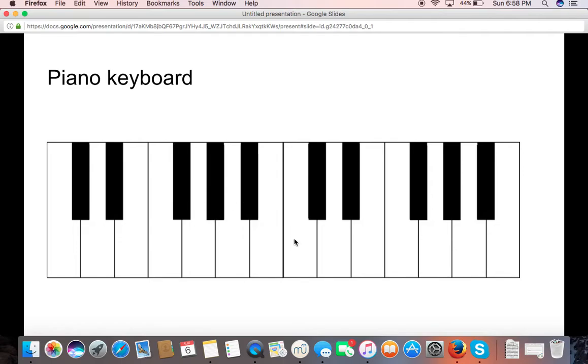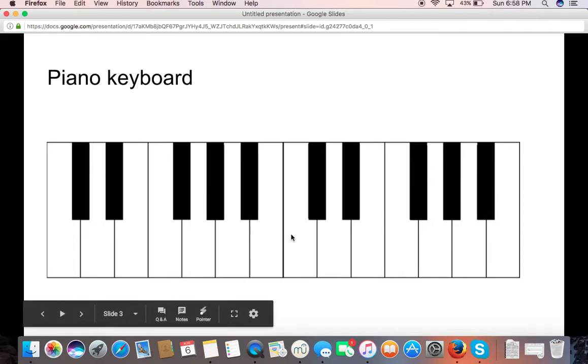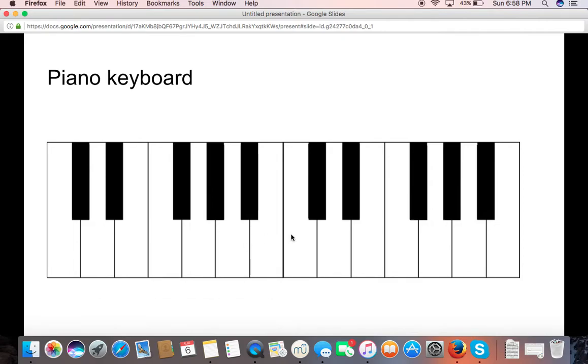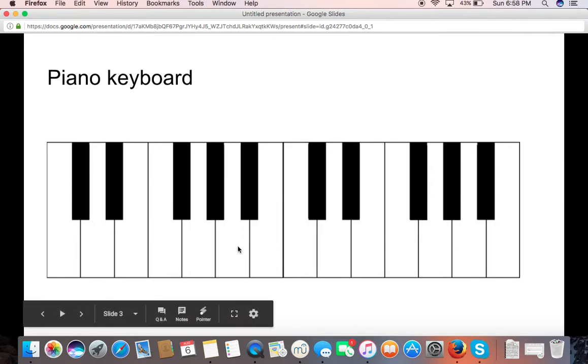What if we're on C and I said go one half step above C? Boom, C sharp, that's it. If I said go one half step below C, we go here, that's it. Those are half steps. Half step, half step, half step. Well, what does a whole step look like? A whole step, again, is boom, boom. What if you were right here and I said whole step? Boom, boom, whole step again. Got it?